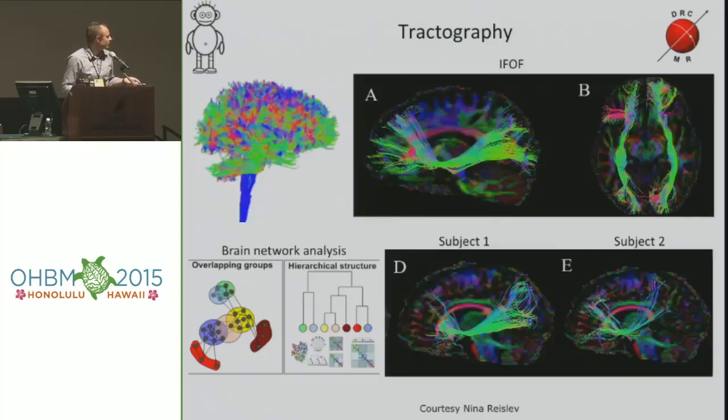Instead of looking at the whole brain network, we can also look at specific tracks in the brain using tractography. An example is the IFOF, which can be extracted here, where you place different seed regions and waypoints to extract the tracks. But there are also challenges here. If you look at two different subjects, you will probably not extract the same kind of tracks, even if you use the same seeding procedures. There are a lot of challenges when you start to work with tractography, in how you robustly extract your tracks and do your analysis, and that really impacts your analysis and interpretations afterwards.